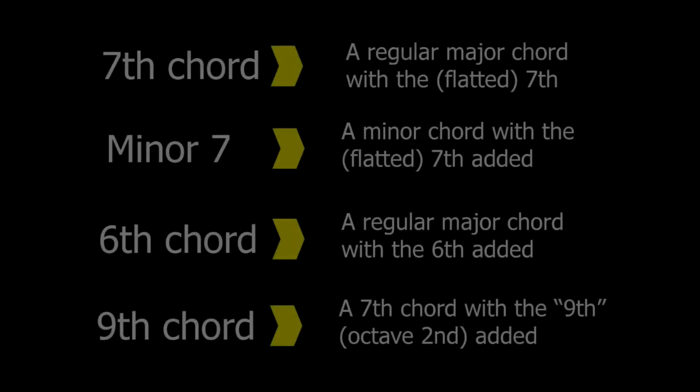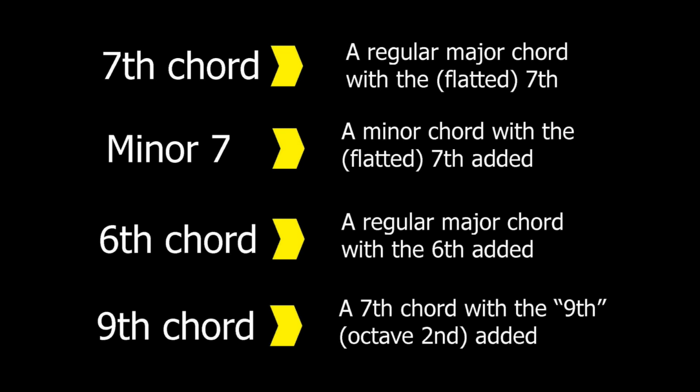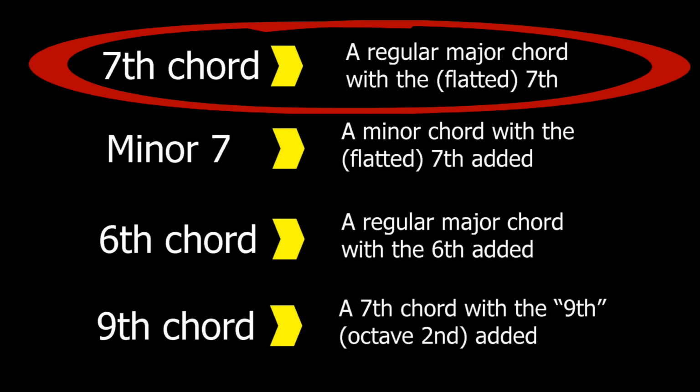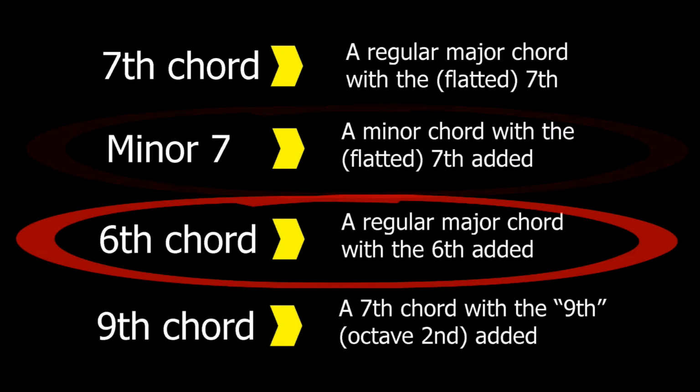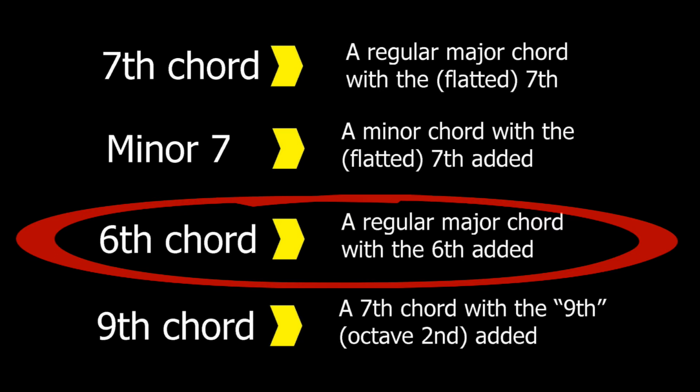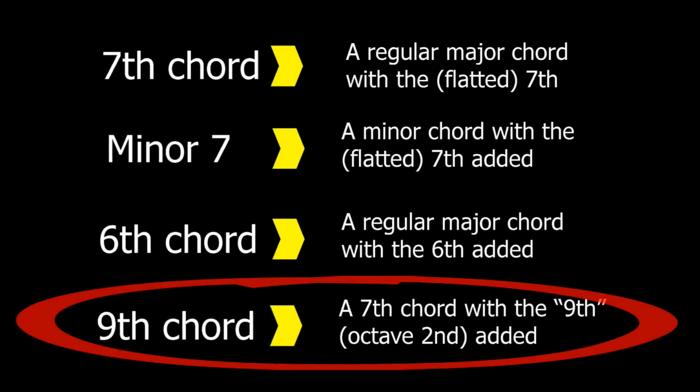So a jazz chord basically changes the notes within the chord sometimes, and then adds new notes on top of the chord. Continuing this logic, there's really only 4 families of jazz chords that you want to learn at first, which basically helps you understand how these chords have been changed to create the moniker jazz chord. For example, the 7th chord is a regular major chord with the flatted 7th of the scale added. A minor 7 chord is simply a minor chord with the flatted 7th added. A 6th chord, really popular jazz chord and very important, is a regular major chord with the added 6th degree of the scale. And finally, the 9th chord, kind of like an extra spicy 7th chord, is simply a 7th chord with the 9th, in other words, a 2nd degree up an octave, added as well.